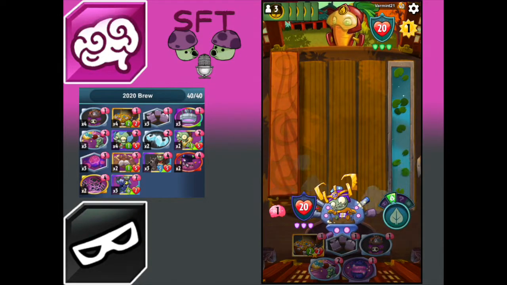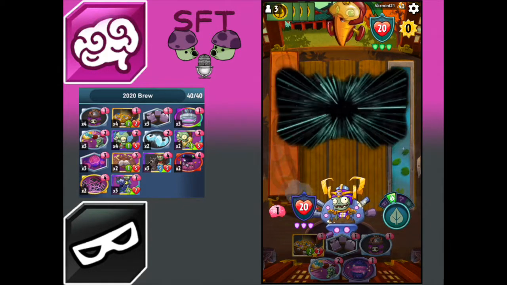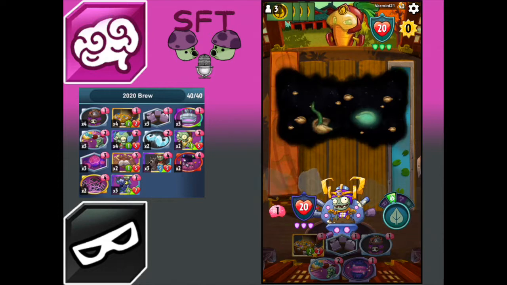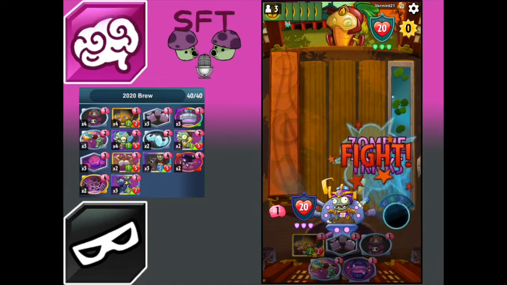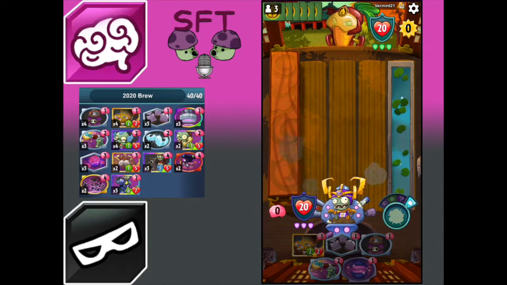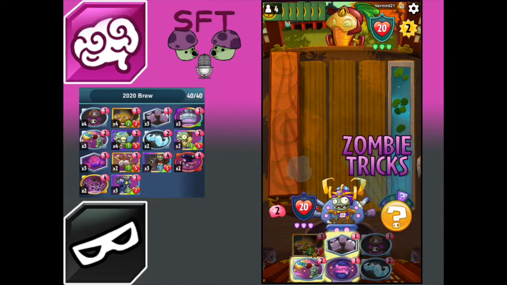Combining that with Beam Me Up is enticing, but it might also just be a way to bait out an environment in his hand. Varmint 21, welcome to the show. Varmint, that's kind of a plant. Alright, turn 2, we got Beam Me Up, we got Frozen Mustache, we got Double Environment, we have a lot of options.